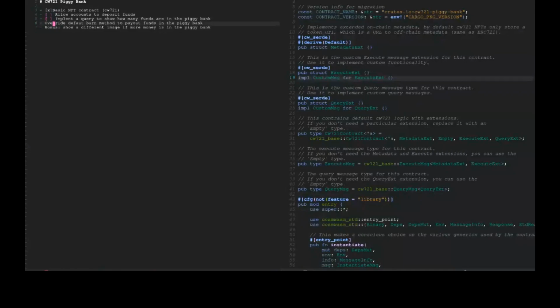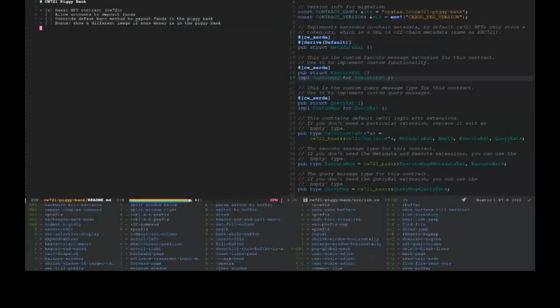So for every account, it's really easy to use built-in Cosmos SDK functionality to query the balance. So maybe we don't even need to do this. We'll just leave it there for now. And then basically, we need to allow accounts to deposit funds, and then we need to override the burn method to pay out funds in the piggy bank. And then as a bonus, we'll show a different image if there is money in the piggy bank. Maybe we'll come up with some other functionality we want to add to this as we go along.